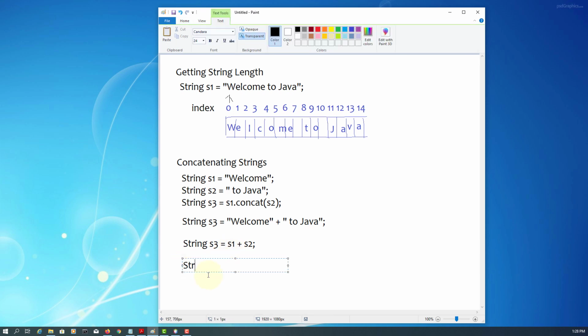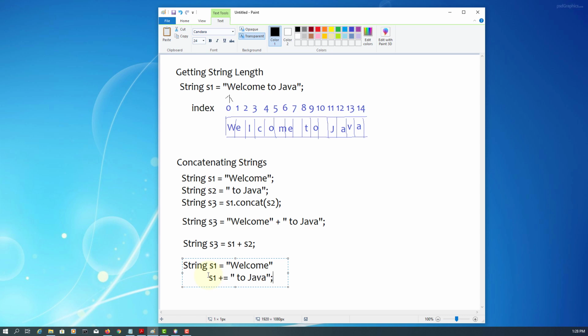Or S1 can be welcome, and then we can accumulate it. Plus equal to Java.